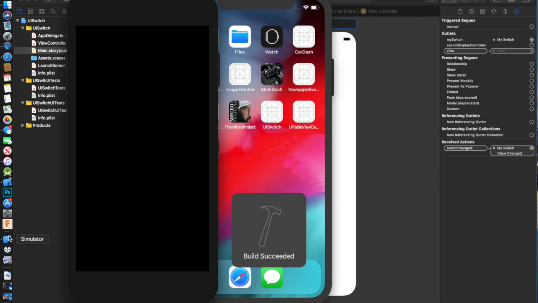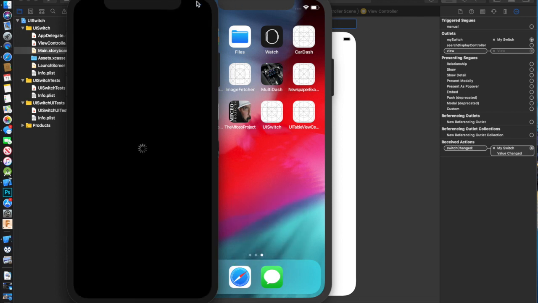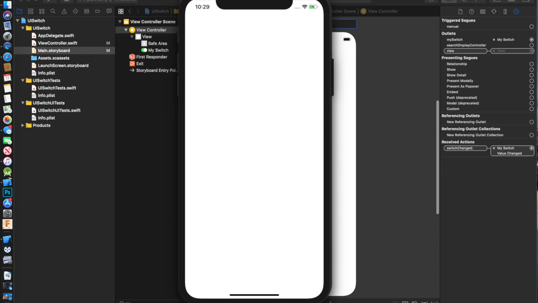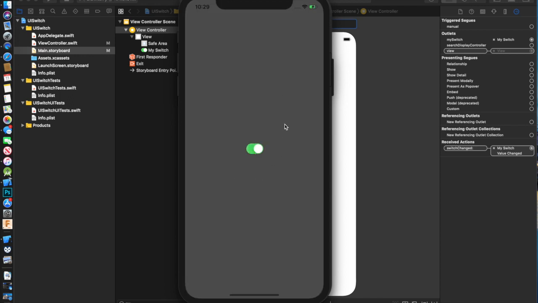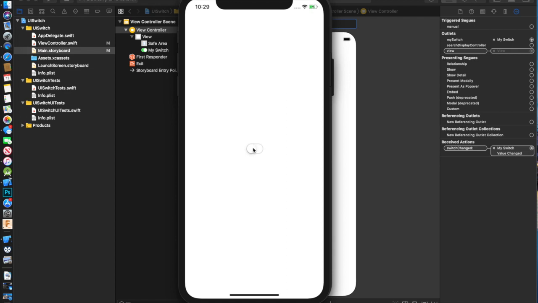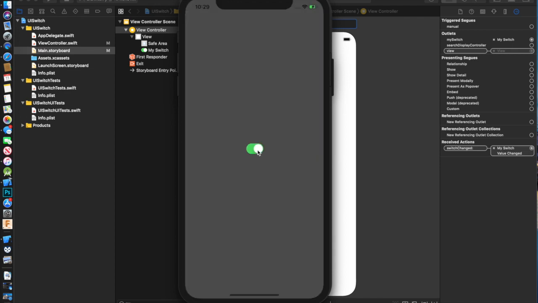So we're going to hit and say value changed. And we're going to go ahead and run this on a simulator. Looks like we have an old file here. Alright, so here goes your switch now. Here's your current background. It is white, and as soon as you flip that switch, you have your gray, or in most apps it's called dark mode. So back to your normal, back to dark gray.